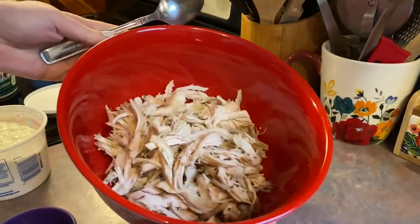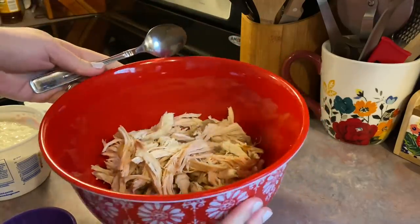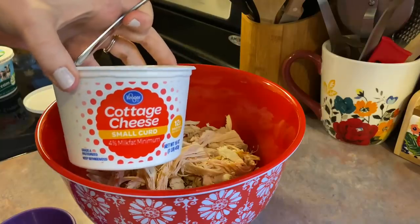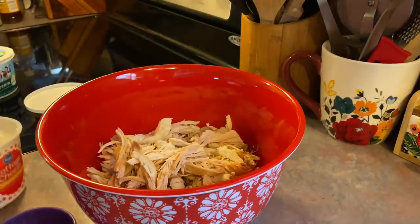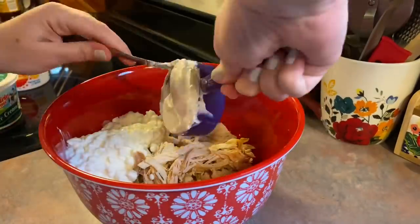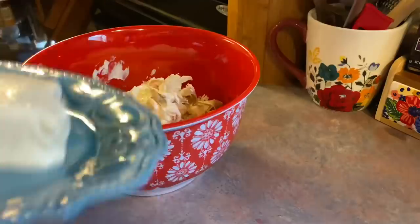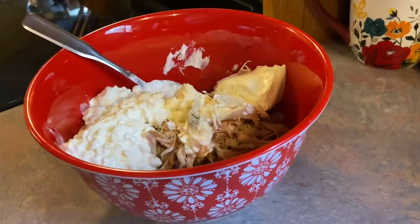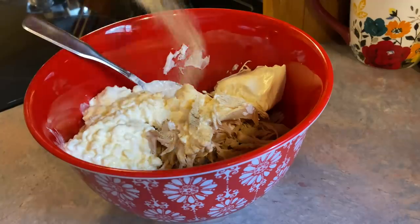Up next was a new to me recipe, and it's called a $1 million chicken casserole. So I've just took one rotisserie chicken and I shredded that up and tossed it into this large mixing bowl, and I'm adding in 1 cup of some cottage cheese, followed by 1/2 cup of sour cream. And then you'll need 1/2 block of room temperature cream cheese. And then here I'm just sprinkling in some onion and garlic powder.